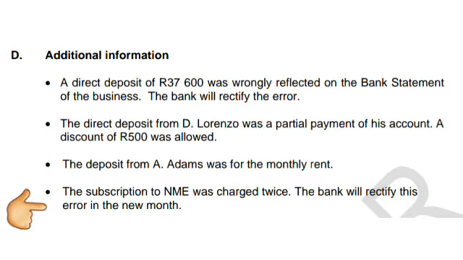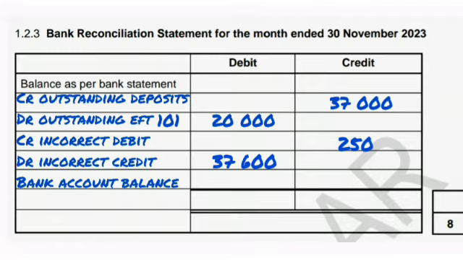So remember, this is a payment, meaning they paid this company twice with my money. That means they would have debited me, because that would have meant that I no longer have that 250. But I already paid that 250 the first time. So the second one, they were not supposed to debit that one. That's why I now need to credit it. That's why I'm putting it next to the line item that says credit incorrect debit.